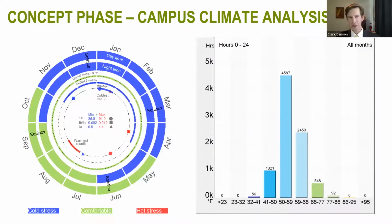So this started very early in the project, even as early as the concept phase, when the design was barely more than a sketch on the back of a napkin. We evaluated the local site and climate to determine what climate-specific and passive design measures might be the most appropriate for this project. And looking at the climate data for San Francisco, we first noticed that it's in ASHRAE Climate Zone 3C, classified as warm, marine, and it's a pretty temperate climate with not a lot of hot days.